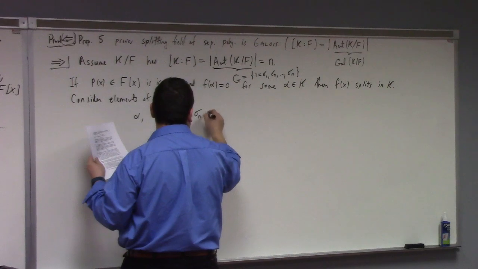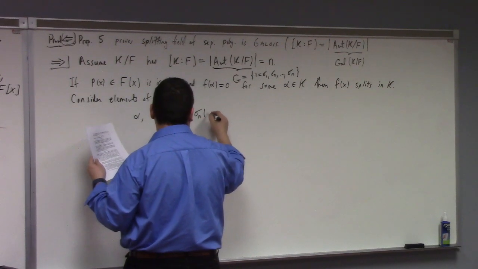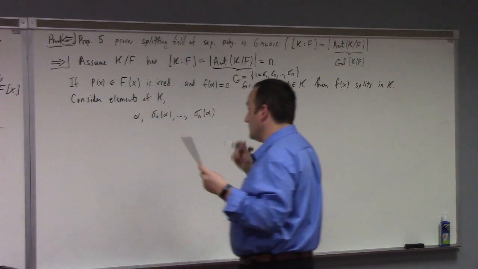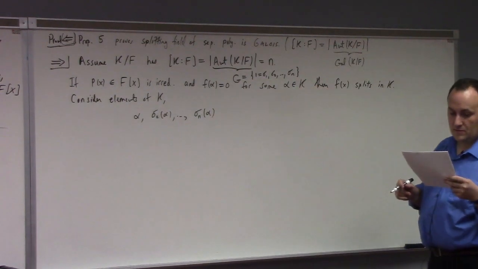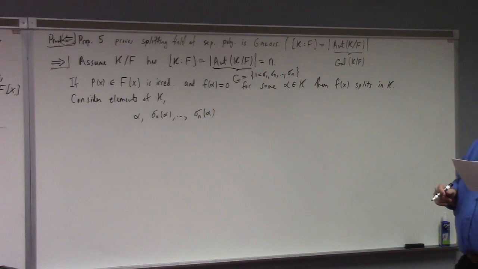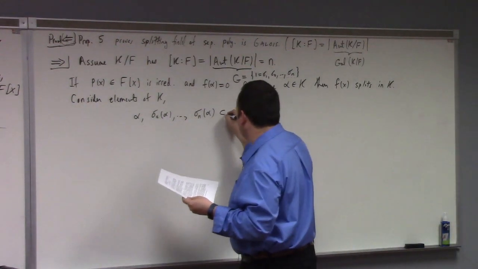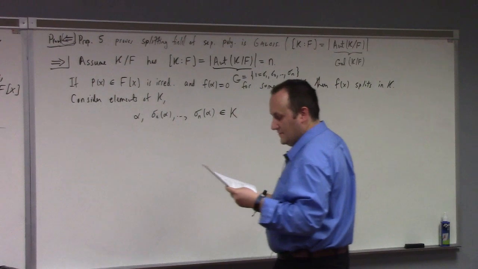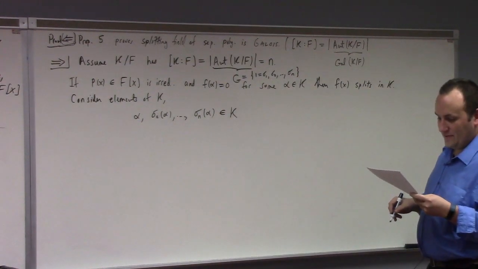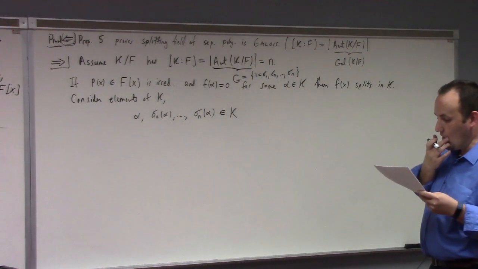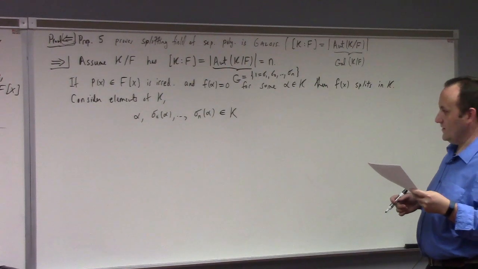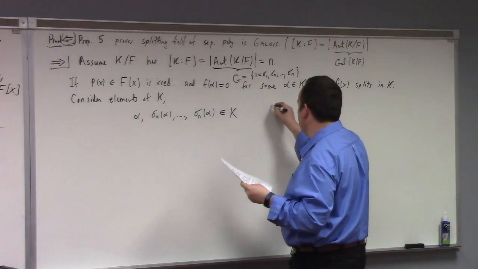So we're looking at what the Galois group does to the root. We're going to argue that, of course, these are elements of K, right? Because sigma 1 through sigma n are automorphisms of K, so they map K to K. So to start with, this is a list of n elements of K, okay? And he calls this equation 14.9.